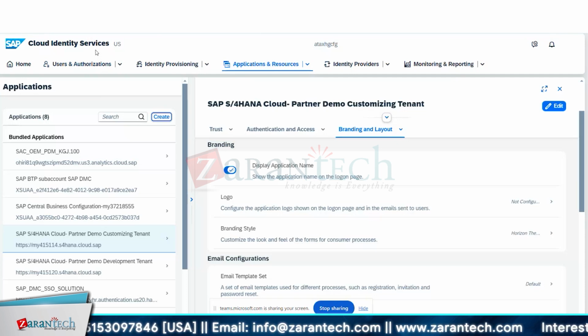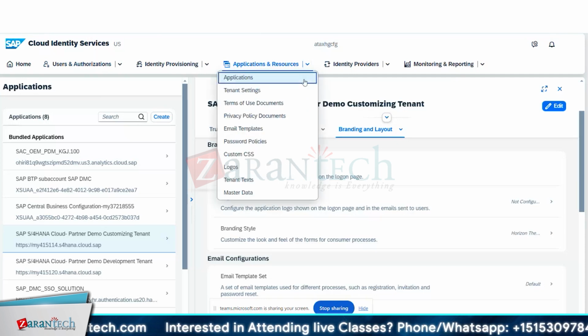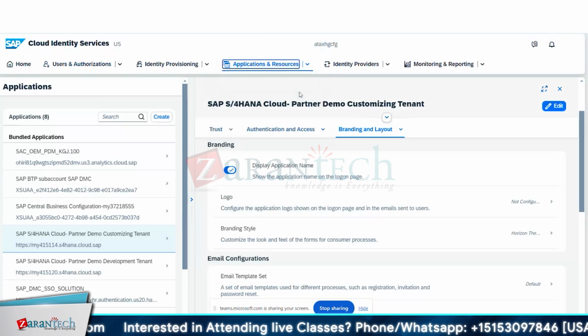Without that, you will not be able to use your CBC or your development tenant or any test or production tenant. So this is the place where we do all the system admin activities. And then we go on to the tenant settings.